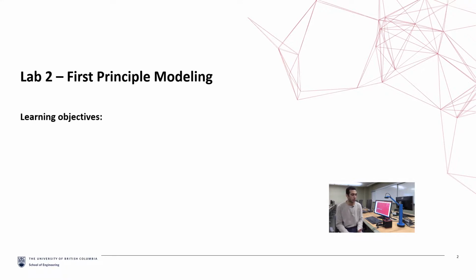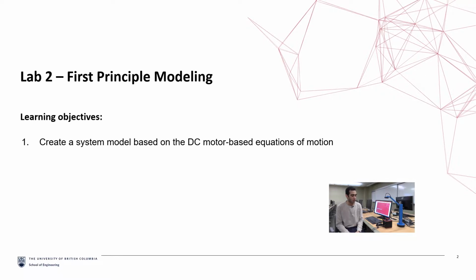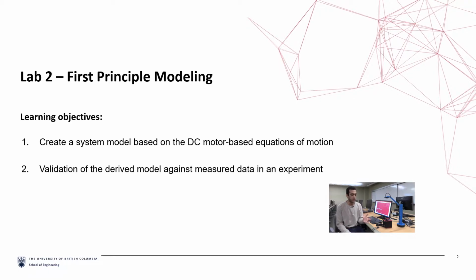Basically what is going to happen in this lab is that we're going to derive a model for these cube servos in the form of a transfer function. And we're going to run a simulation on the model that we derived and compare it to an actual experiment that we have with the hardware and see how they compare against each other.